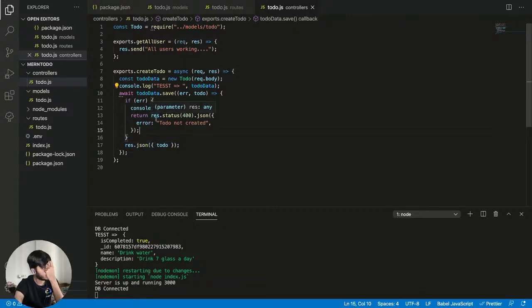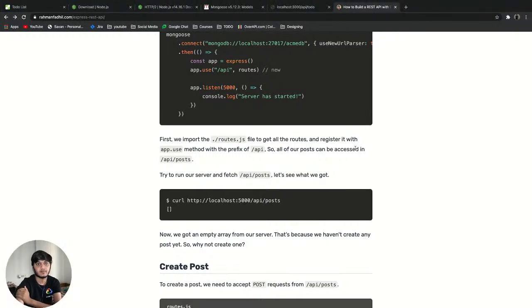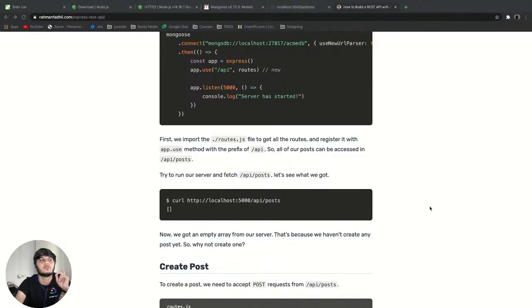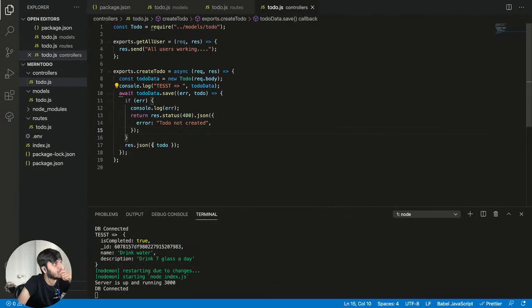So yeah, we have created data into a database, and let me first of all access the database so that I can show you guys how the data is being created there and everything. For that, first of all, I have to log in, which I don't want to do. So we'll be creating first of all a get route, and then I'll be showing what was the data we were getting.